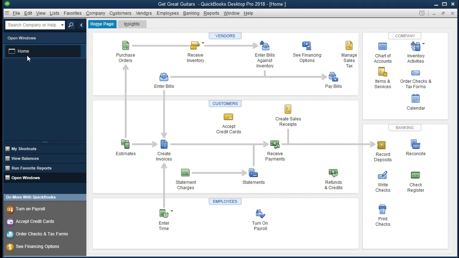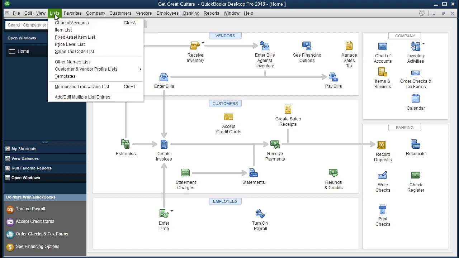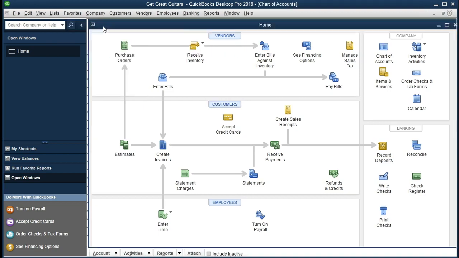But if you want to enter directly and see the chart of accounts and see where you're putting it, especially if you have account numbers and you want to know exactly where you need to place these things and what the names of the account and the categories of the accounts are, it's best to go to the chart of accounts, the list of accounts as QuickBooks calls it, and that is under the lists. There's a couple different ways you can get to this lists place. You can go there through the home page as well, but this drop down I think is the best way to get there because you can get there no matter where you are or what window is open within the program. So we're going to go to lists and then we're going to go to the chart of accounts. That will be our major list.